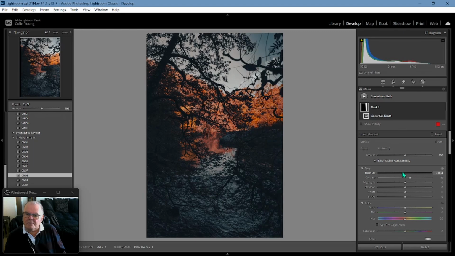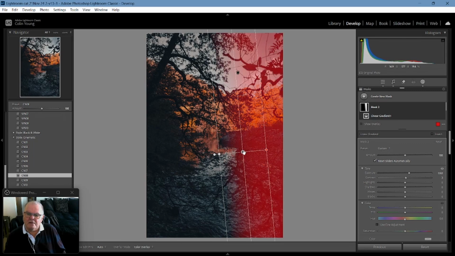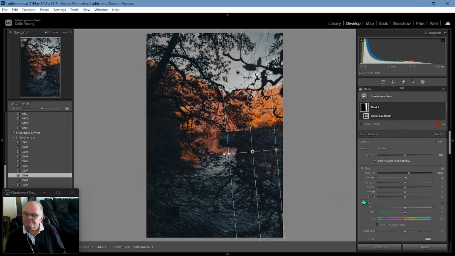Let's put that back a bit more. No, and the contrast, we want that. No, I'm being an idiot. I'll take it a little bit further out, I think, and then push the whole thing back to the side. Highlights are okay. That's going to play with us as well. Let's bring the shadows down.